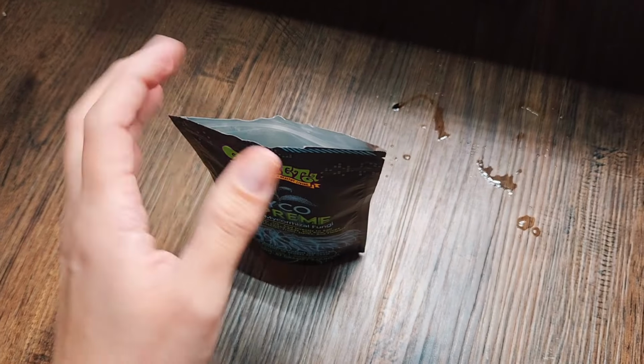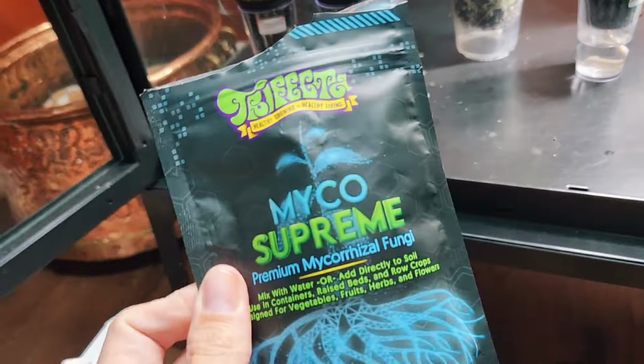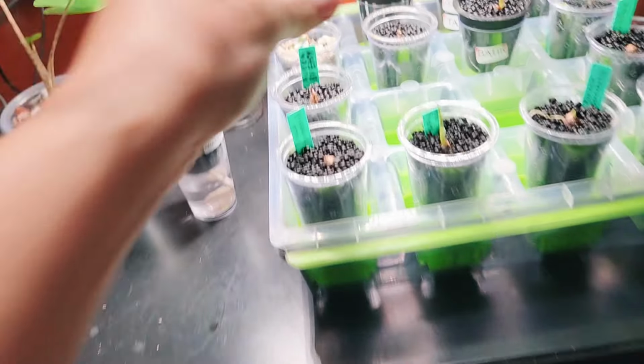But same deal, I take a little bit and I just sprinkle it on the top and then spray it through. I'm not gonna do it with any of them because I'm gonna just test with these. I don't really need to test with this since I do it all the time. I could put it on one of my own forms and just see if it does anything special.